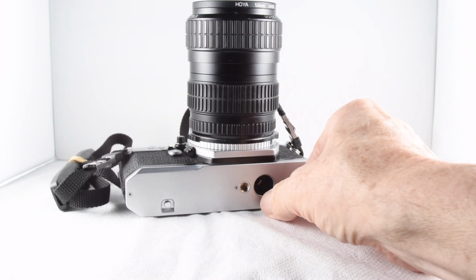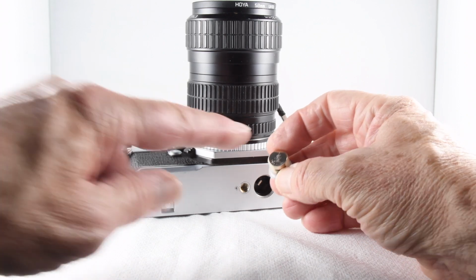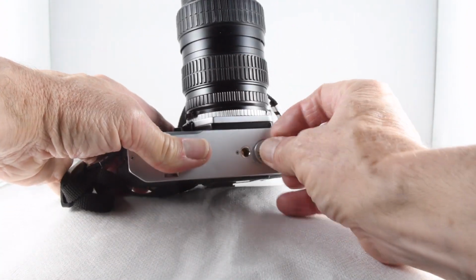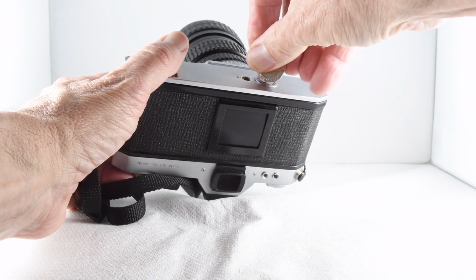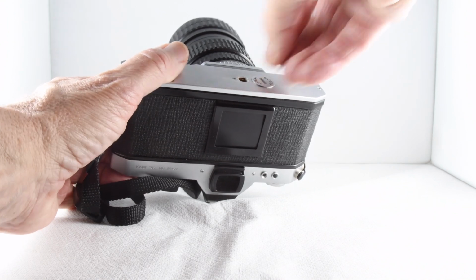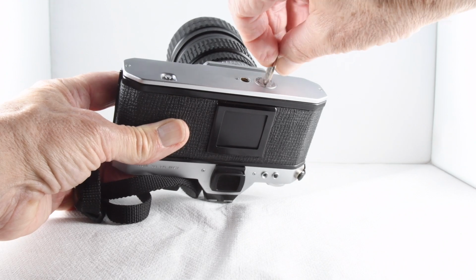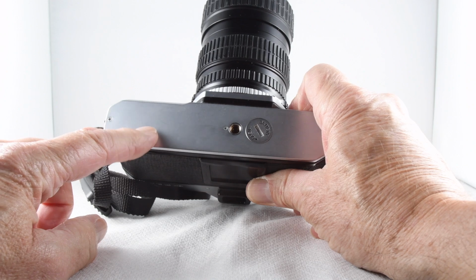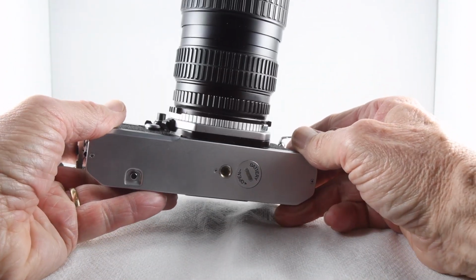So we have two LR44 batteries in the little cradle here, with the positive uppermost, and then it goes into the camera, and then we screw that down. If it will work, there we go. Notice that the only thing on the base is the tripod mount and the little advanced release, so that we can put our film back into our canister.